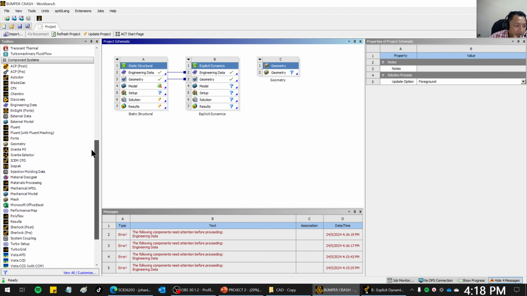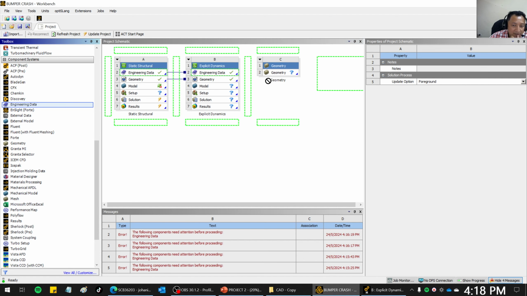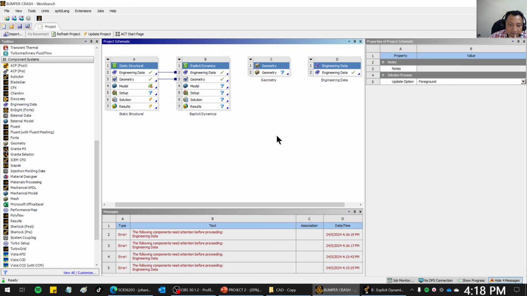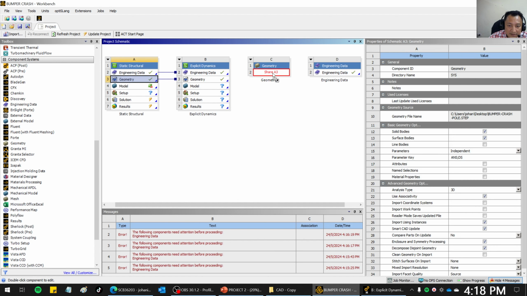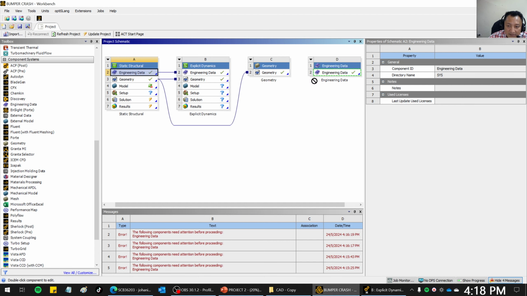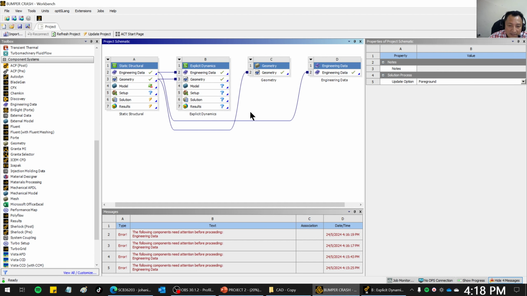Maybe I want to put engineering data as a standalone also. I can even link geometry here, sort of like a chart. Make it standalone, so everything can be linked. So you can build your complexity in your modeling.